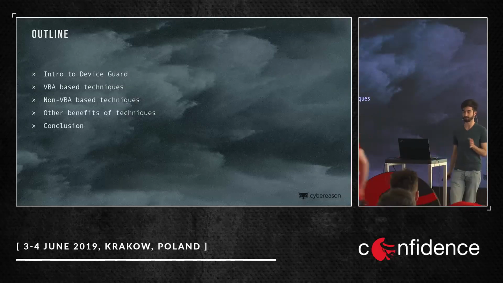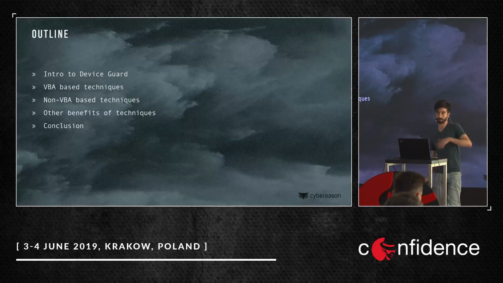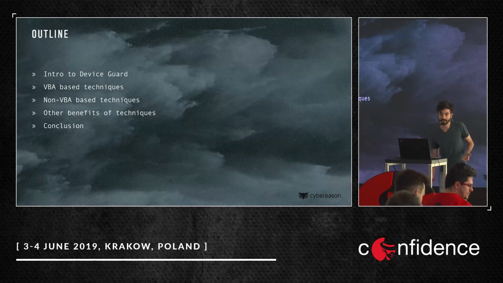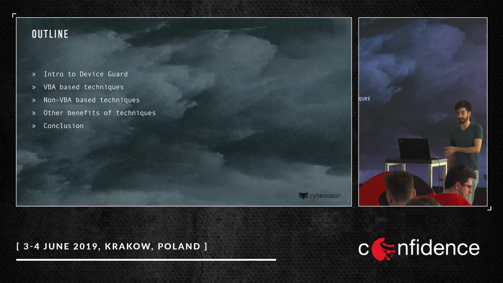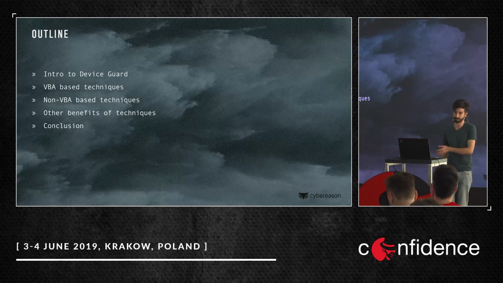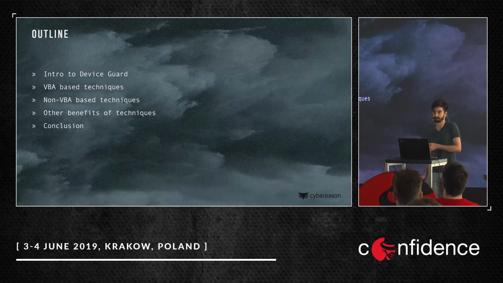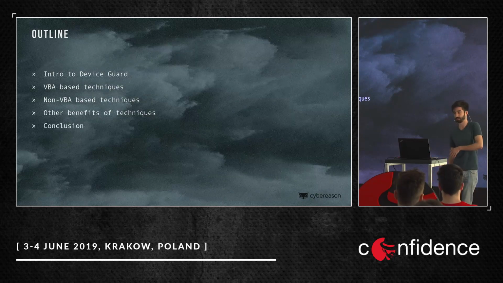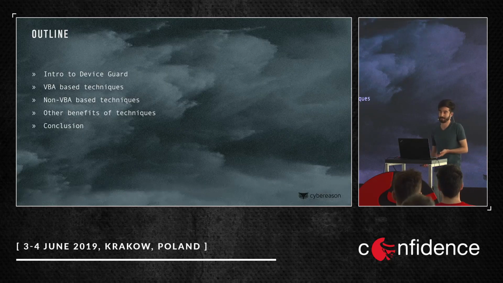This talk is going to be about Device Guard. We'll understand what Device Guard is as a feature in Windows. I'll show a couple of VBA-based bypasses, a couple of non-VBA-based techniques that also bypass Device Guard. And actually, most of these are not counted as vulnerabilities, and they don't have CVEs. But if you try to tell your boss, like, oh, the breach happened, but they didn't use CVEs, you will probably get fired. So it doesn't really matter as long as your machine is vulnerable.